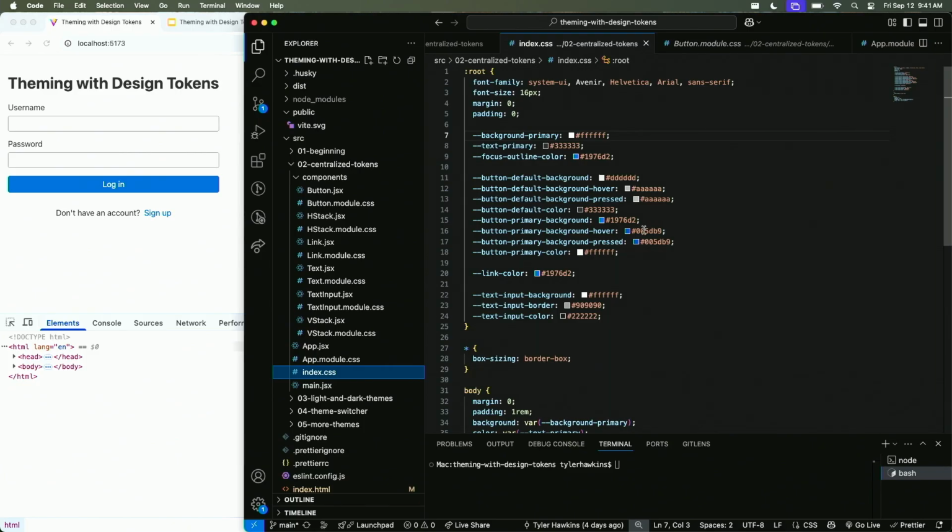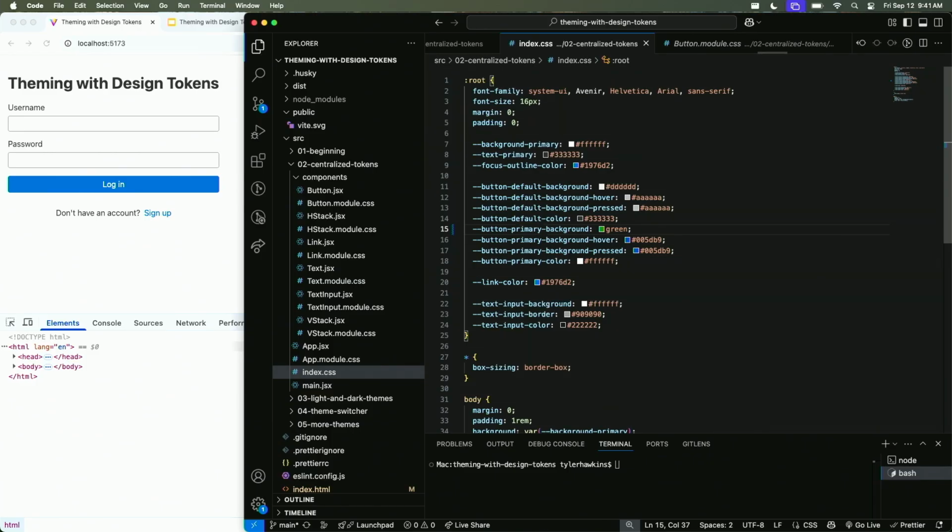So now, if I wanted to come over here and say, okay, let's change these buttons again, we can change that to green again, and great, we targeted just the button, and we know exactly what we're targeting because it's the button primary background token there, right? So there's no longer searching throughout the entire app. There's no more questioning, should that change? Was that blue meant to change to green, or was that really supposed to stay blue, right? We have it all very clearly defined through these semantic tokens, right? Of what is this? It's a button primary background, right? So this is gonna facilitate those rebrands, redesigns, and updates much, much more.